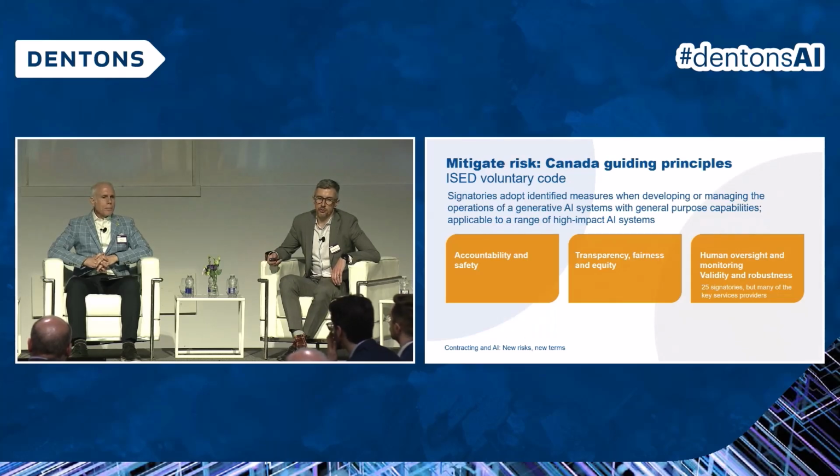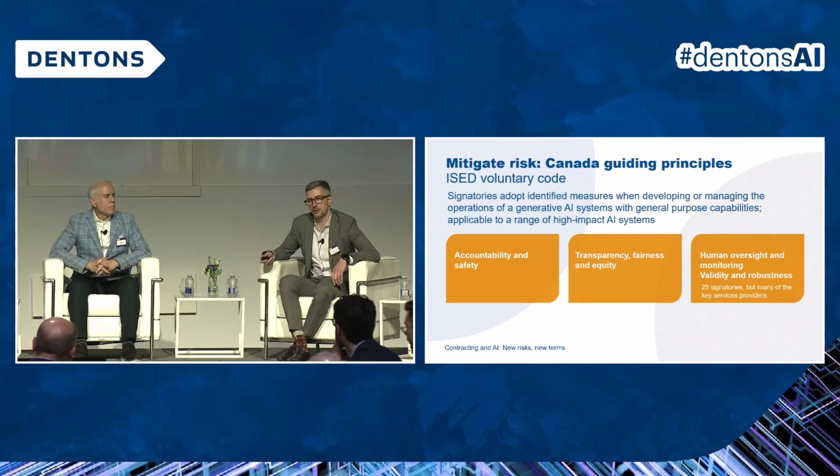So just briefly turning to the voluntary code and some of the key questions, and we're still at the evaluation stage here. These are some of the topics that we would go through when trying to answer the questions. Accountability. Does the AI provider understand its role? And has the AI provider implemented its own risk management systems?